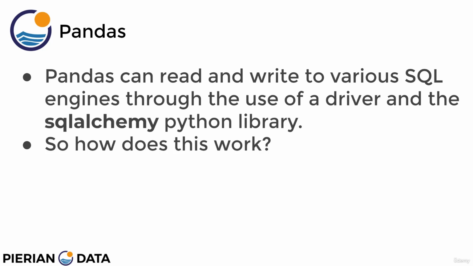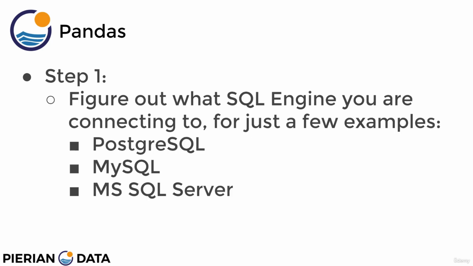So I want to actually relay the steps of what's happening behind the scenes, as well as what you may have to do to conduct changes to connect with your specific SQL engine. As you may already be familiar with, SQL comes in various engines like MySQL or PostgreSQL or Microsoft SQL Server, and the setup for all of these is a little different, and it also depends on what permissions you have, what the name of your database is, and so on. So really what we want to do here is show you an explanation of the general broad understanding of how pandas and Python in general connects to SQL.